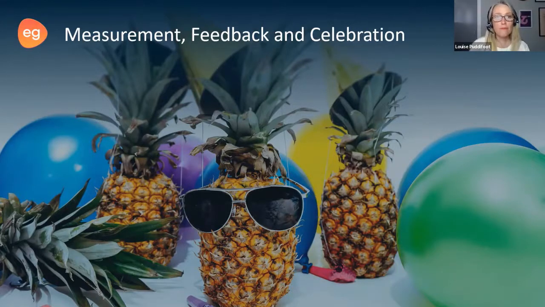From a quantitative perspective, we measured the number of trainings created, the usage of those trainings, and we also looked at things like the number of social media posts we had on our help page. From a qualitative perspective, we looked at what was being created and the most successful projects. We then identified what was behind them being successful, and we also used that as case studies and success stories to share with the organization, which was really powerful.